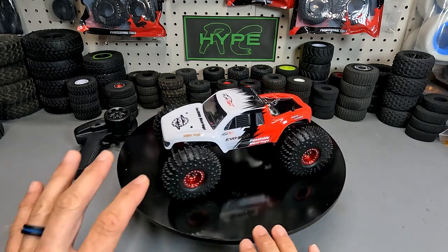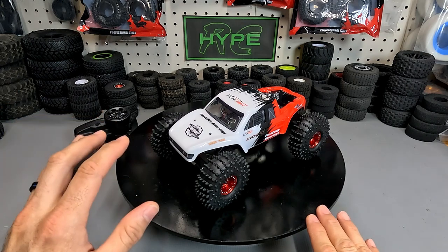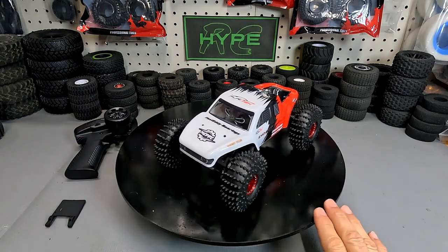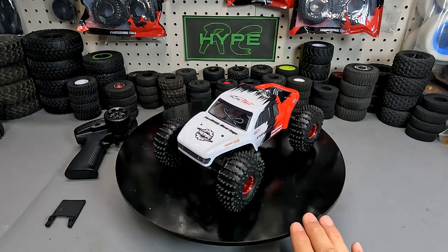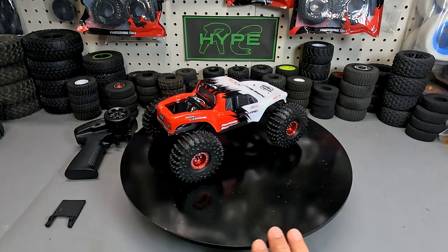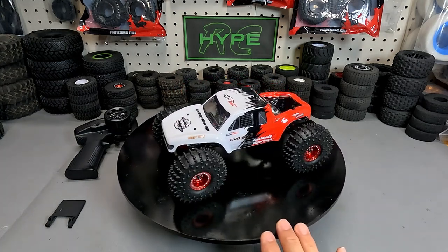I chose white on mine to go ahead and match the FuryTech colors because I knew we were going to put a FuryTech brushless system in this rig, but it has plenty of wheel and tire clearance, and it looks super sharp. Very nice decal set. Now you can go ahead and see all the other livery I went ahead and put on mine as well, and this body is just a great body for the 18th scale comp crawler rigs.